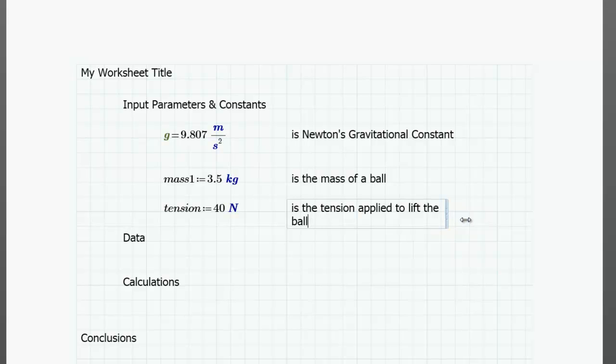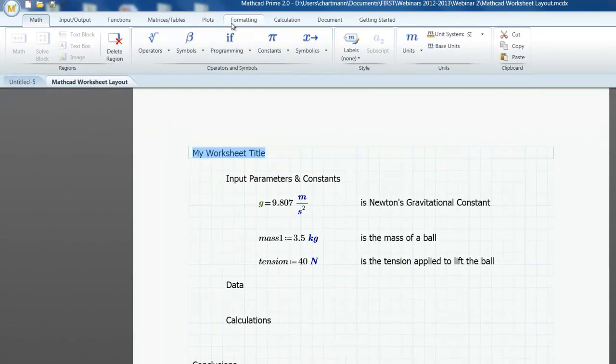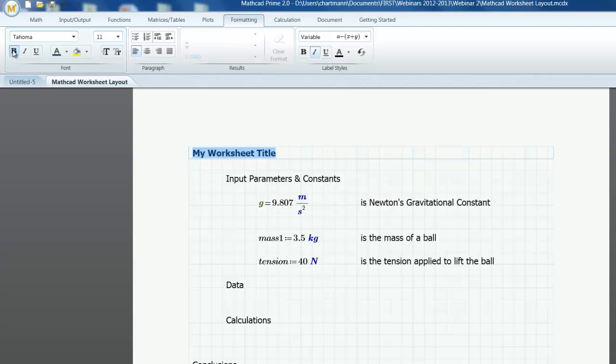So I'm adding a little bit of context, telling my story, and at this point I might want to go up, click back in my text block and change the title. Maybe I'll click on formatting and change that to bold, but I'm going to type acceleration of the ball due to a vertical lift, and I probably want to spell things correctly. So I'll make that change, and now I've got a title and I've got the context added, and I'm going to move on with my worksheet.